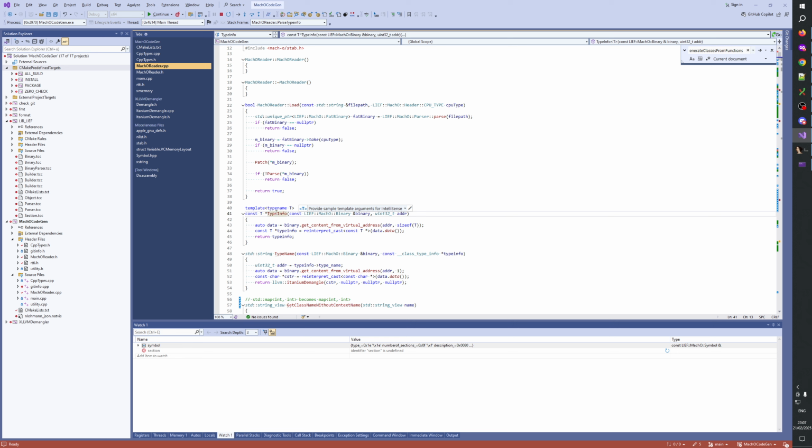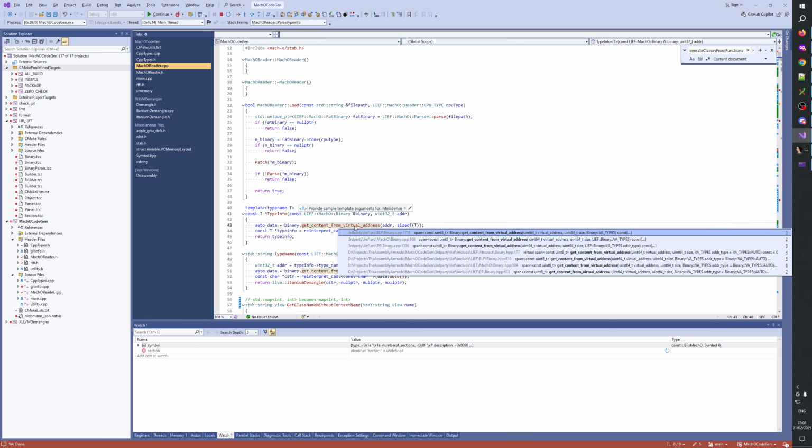Type info. Const. It already returns a const. Because this is probably const, right? Const, yeah.